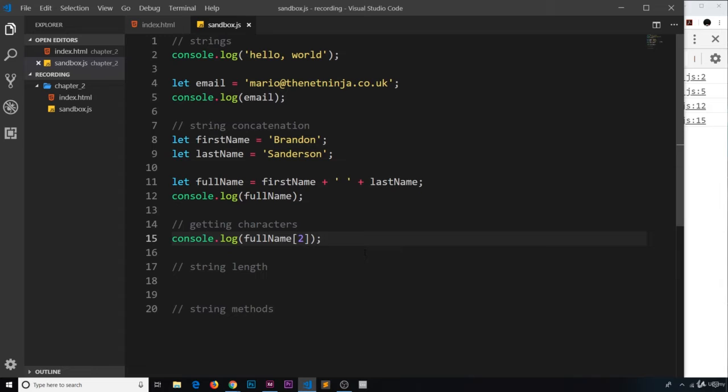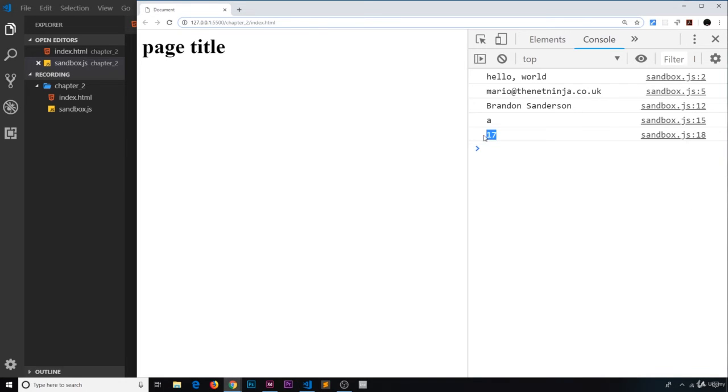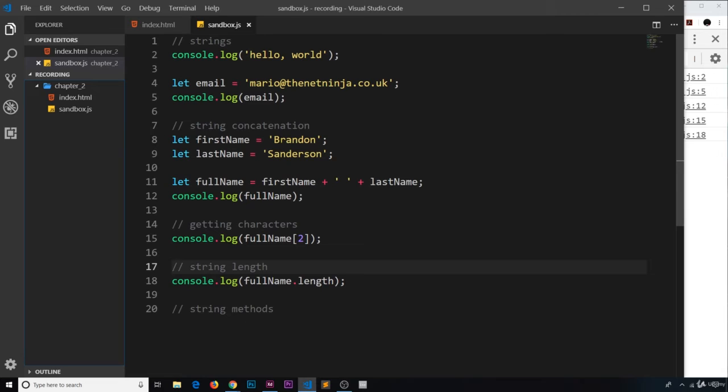Now, a string also has methods and properties. One such property is the string length. So we could say something like this, console.log, and find the length of the string, that is how many characters are inside the string, by saying fullName.length. And that gets us the length of this string right here. So if I save, we see 17. And if we were to count the characters, which I'm not going to do, we would find that there's 17 characters. And this right here, this is one of them, a space. Okay? So that's the length property.